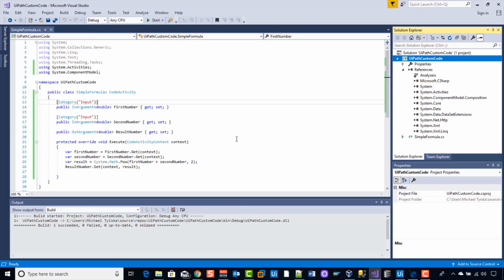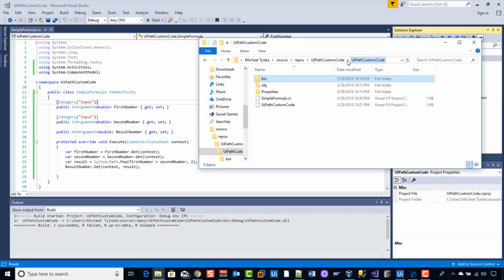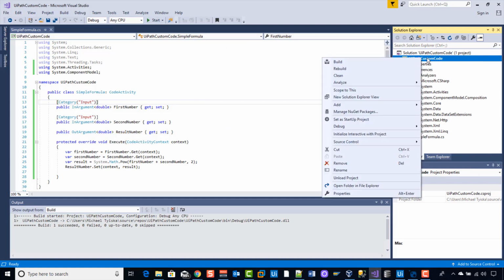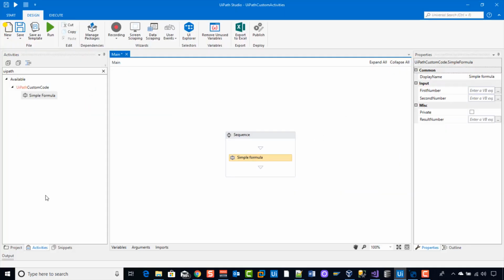Go back and clear out the bin: go to the bin, go to debug, remove all of this, and build it again. Do that whole process over, and the next time you do it, you should be able to see this.